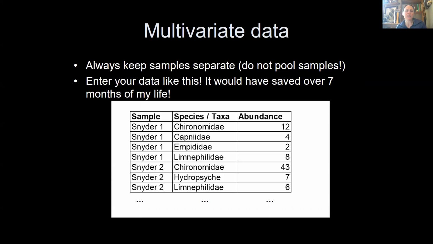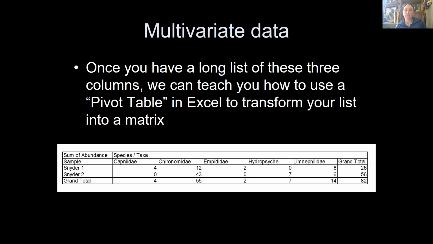And if you enter your data in a list structure like this, you can easily convert it into a matrix. And I didn't know that when I was doing my PhD. I would have probably saved myself about 7 months of my life if I had known about pivot tables. So once you have this long list of species and abundances, then you can use what's called a pivot table in Excel to transform your list into a matrix.